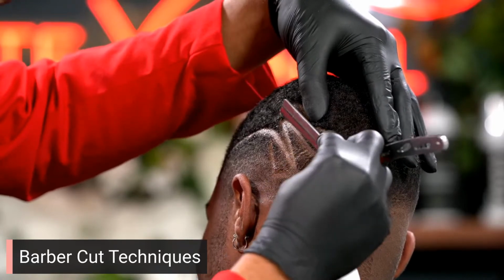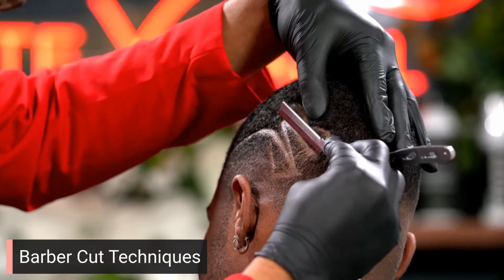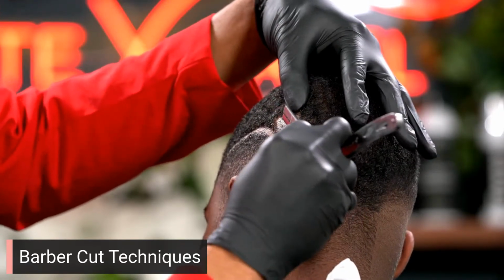And you guys, stay tuned for the end, because when I go back over this design in detail, I'm going to show you a little trick to make the hair look a little bit fuller and make these lines really pop.